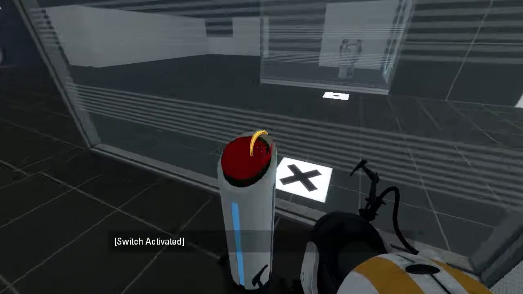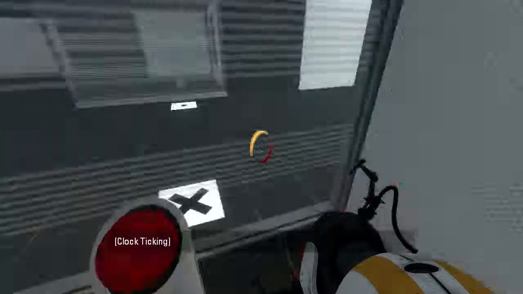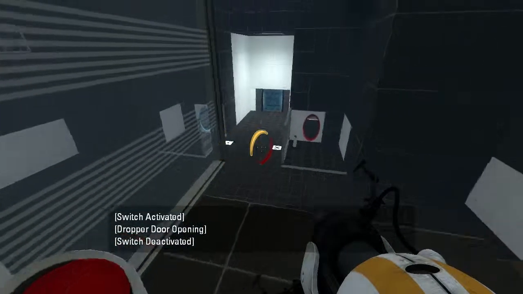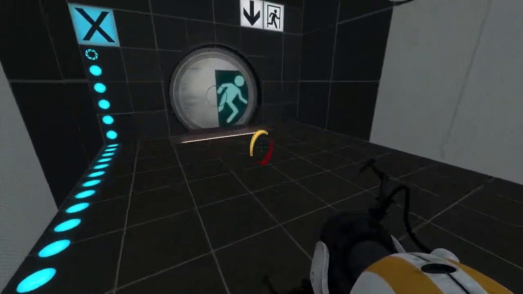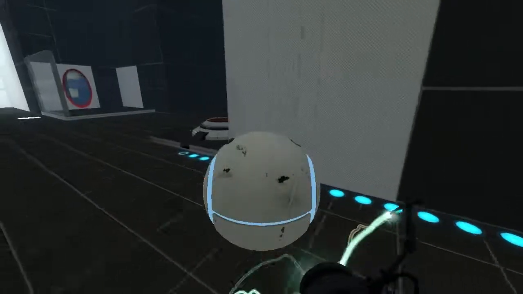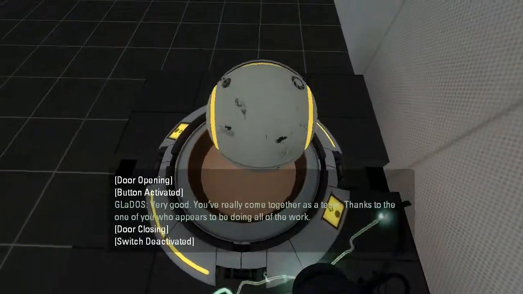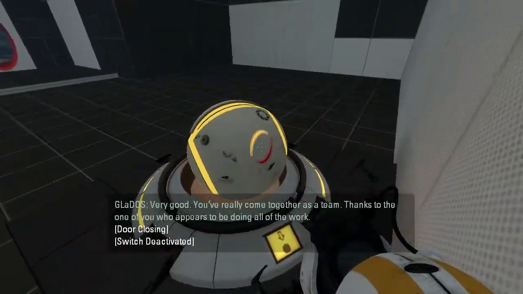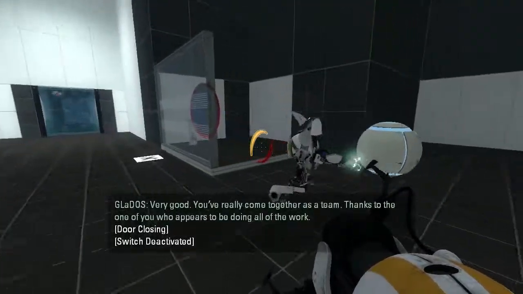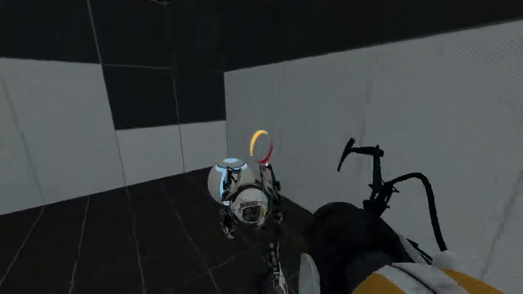So, buttons? 3, 2, 1. Yeah. What? Go. No. Oh. Very good. You've really come together as a team. Thanks to the one of you who appears to be. No! Can make it! Me and you!